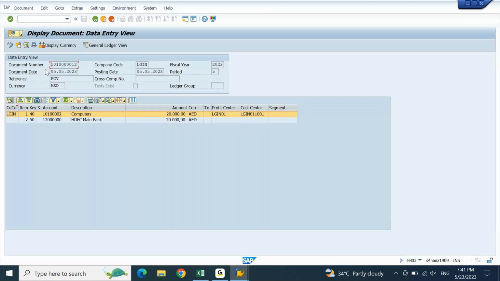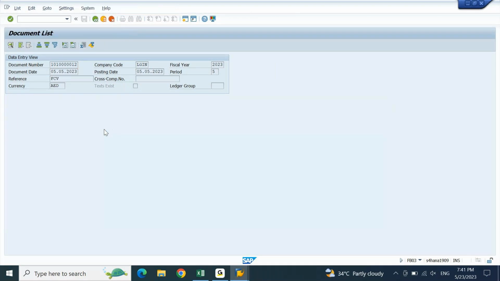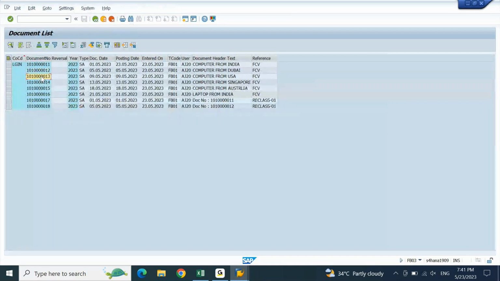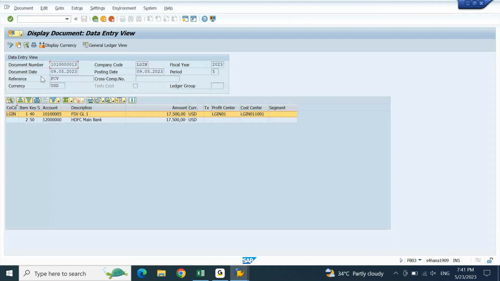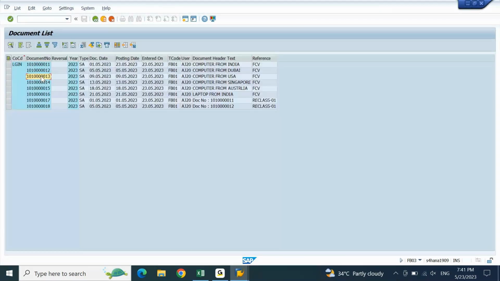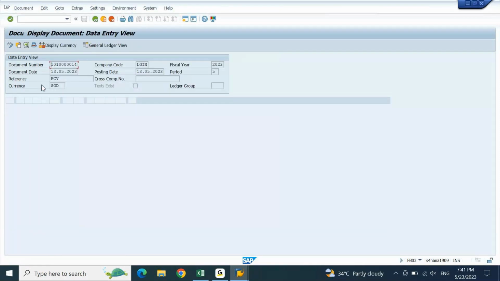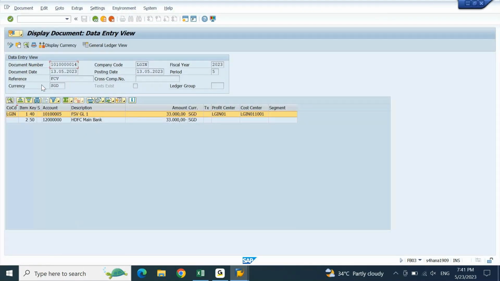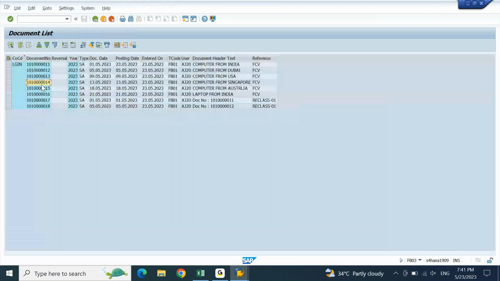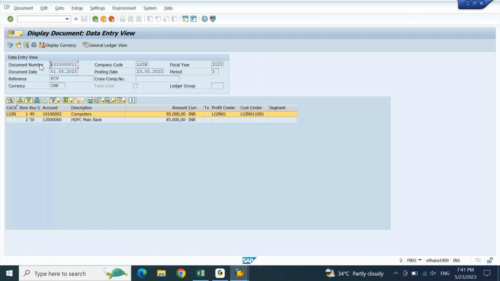So here it is posted to computers, debit HDFC Bank, and for the other one it is FSV GL1. Okay, this is INR, fine.